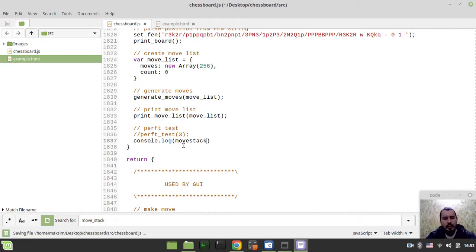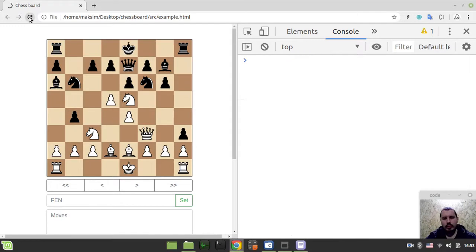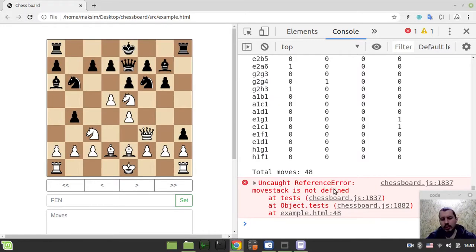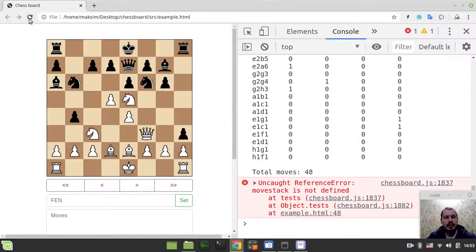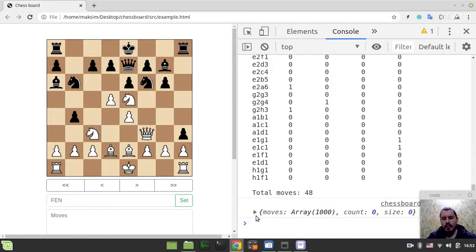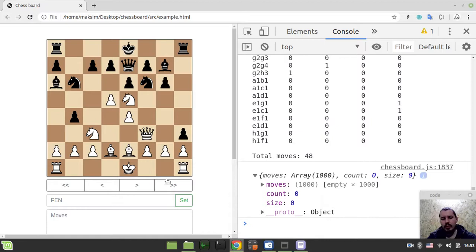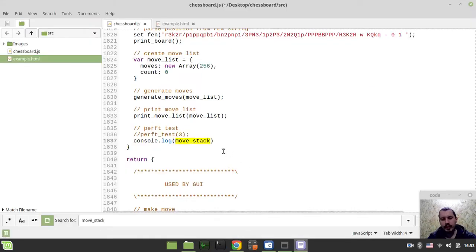It should be empty now because literally no moves were done on the chessboard. Okay, stack just in there. It should be spelled like this. Nothing really here because we didn't really specify. We didn't really do anything. Didn't make any moves here. So I hope that's quite pretty clear.